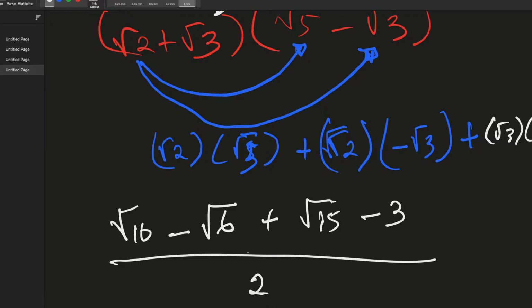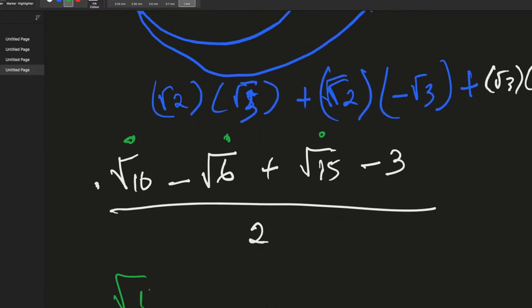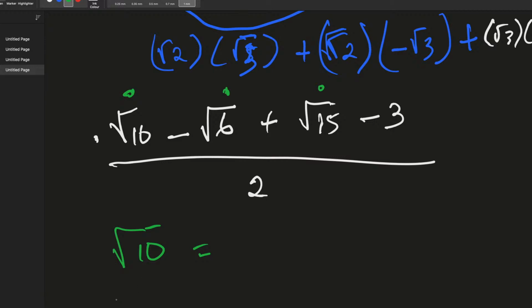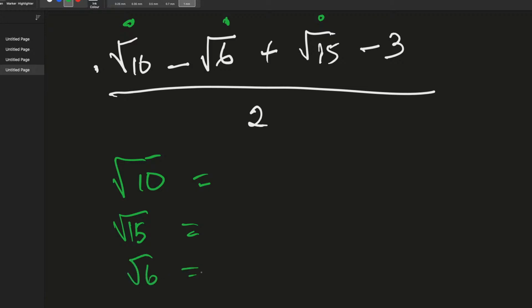Now if you look at it very carefully, you will see that you can still further break the roots. This is an answer, yeah, but if you look at it very well, we can evaluate the top ones as well. You see, this is our answer. Look at this. The top one here, root 10, means 5 times 2, and there's nothing you can do about it. What about root 15? Root 15 is also 3 times 5. There's nothing we can do about it. And root 6, there's nothing we can do about root 6.